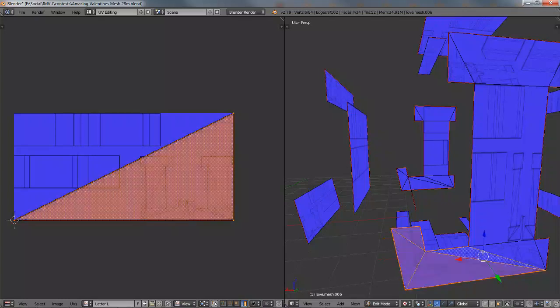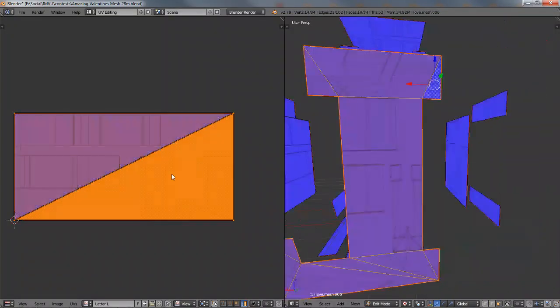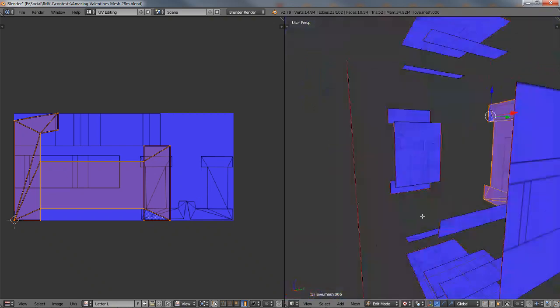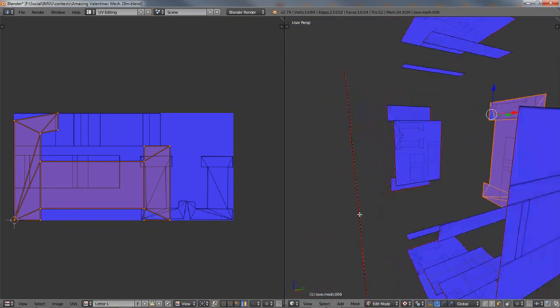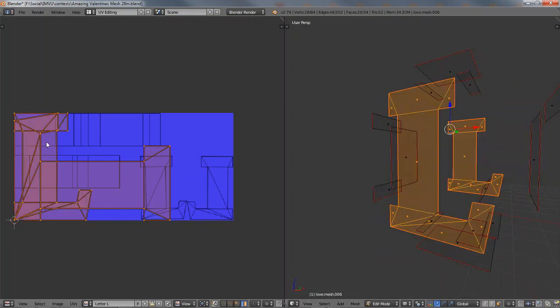So we'll do this side as well. So that's flipped, whereas the other one wasn't. And this is essentially what SketchUp does different.